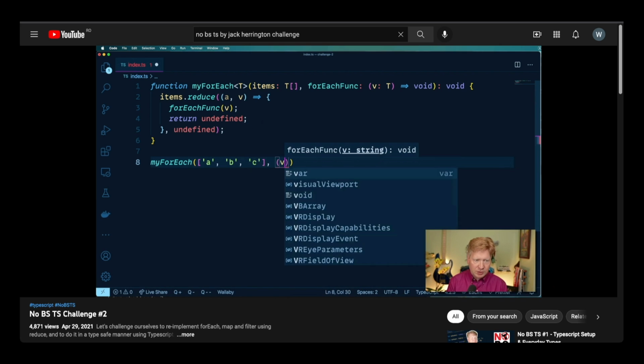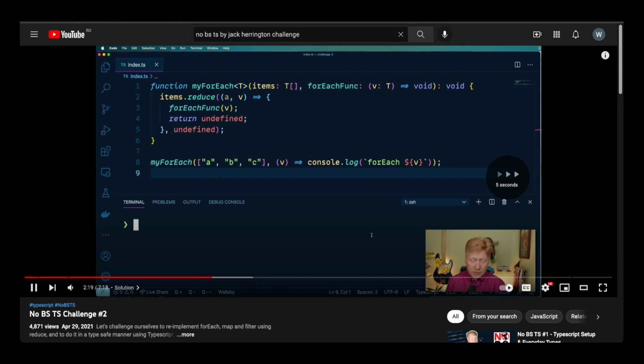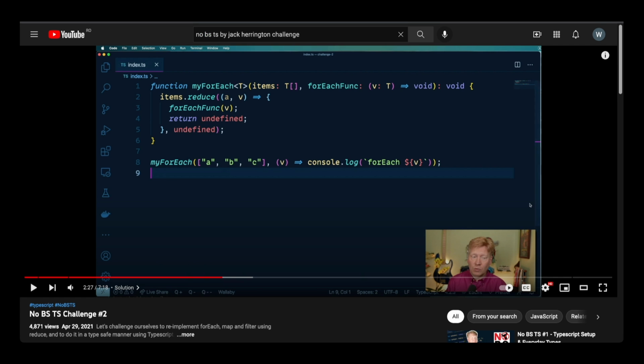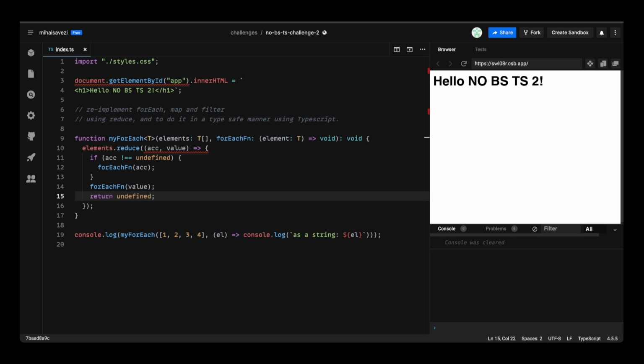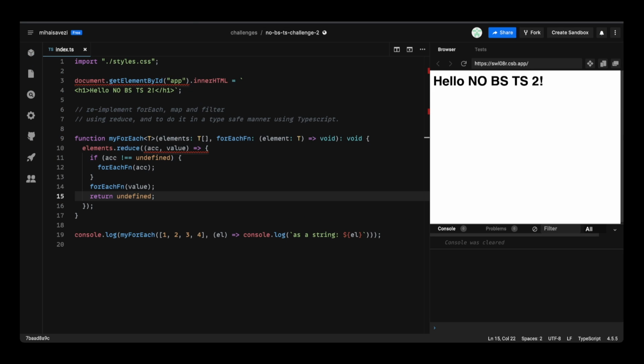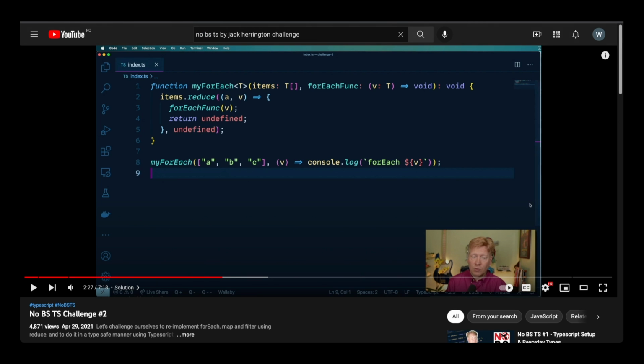Our function takes that, so it's A, B, and C. Looking good so far. This is an element, and the type is void.